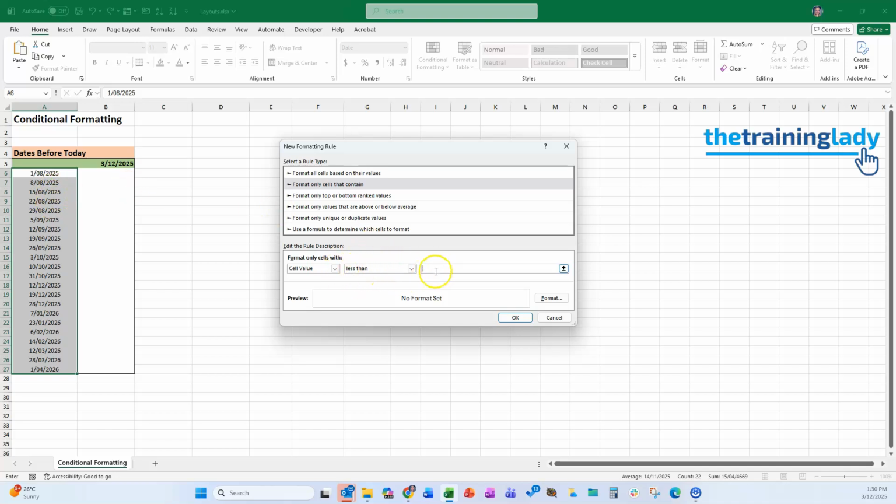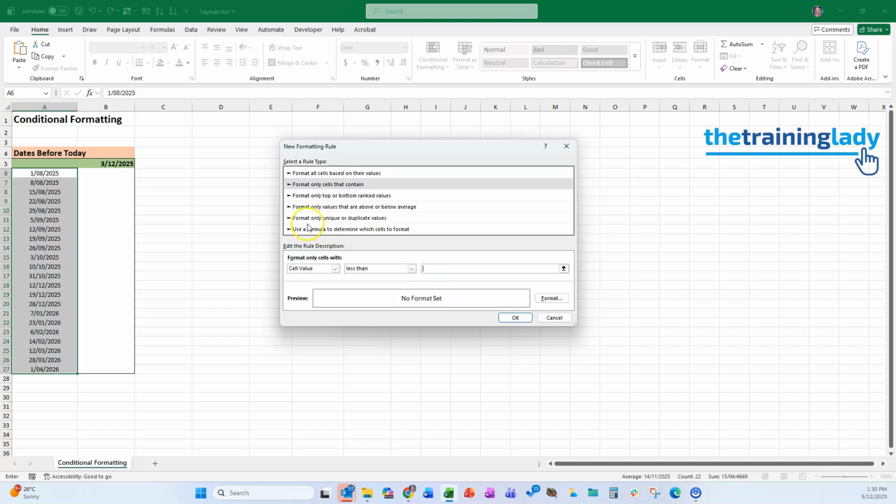Now, I'm going to go less than, and I want it to check if the dates are less than today. Now, I could type the today function directly into this little window. You can see I've just typed in equals the word today and put those 2 brackets in. But I want to make this a little bit more dynamic in the case where I want to be able to change this date at any given time. So yesterday I might be checking it against today's date, but if I want to, I could actually change that to any date in the calendar. So it will just give me a little bit more flexibility by linking it out to an actual cell.